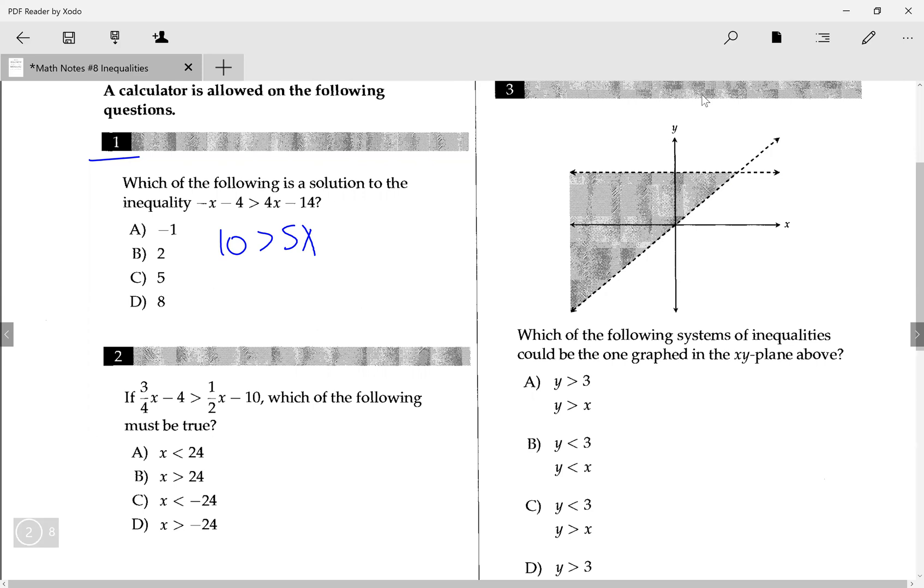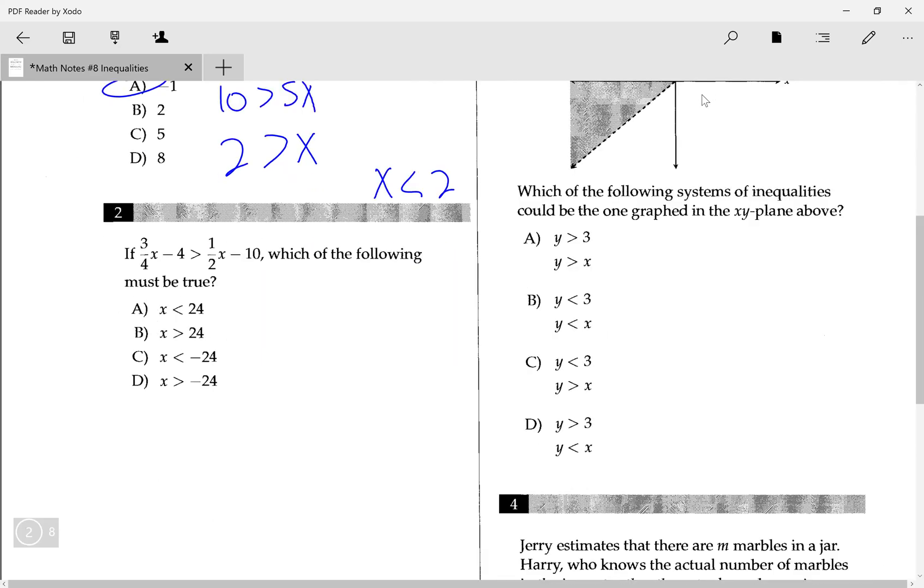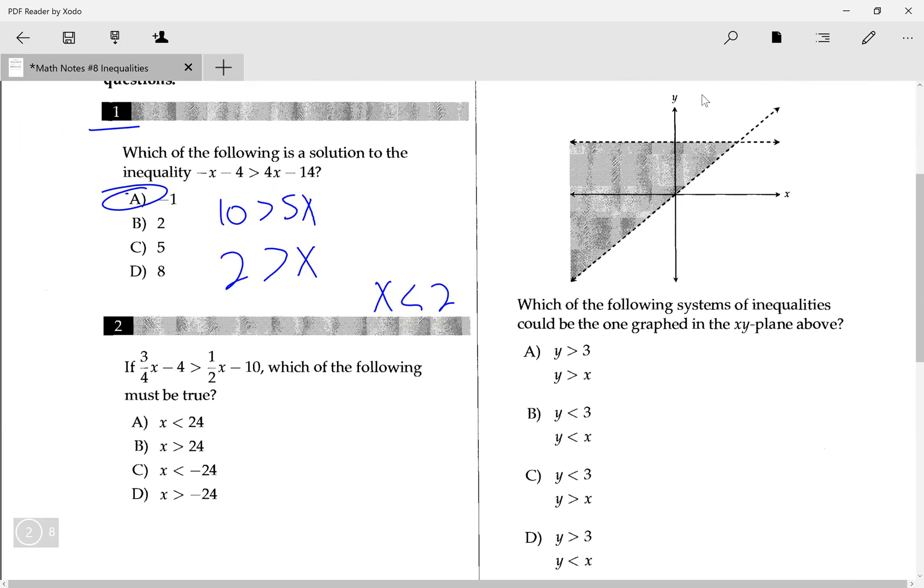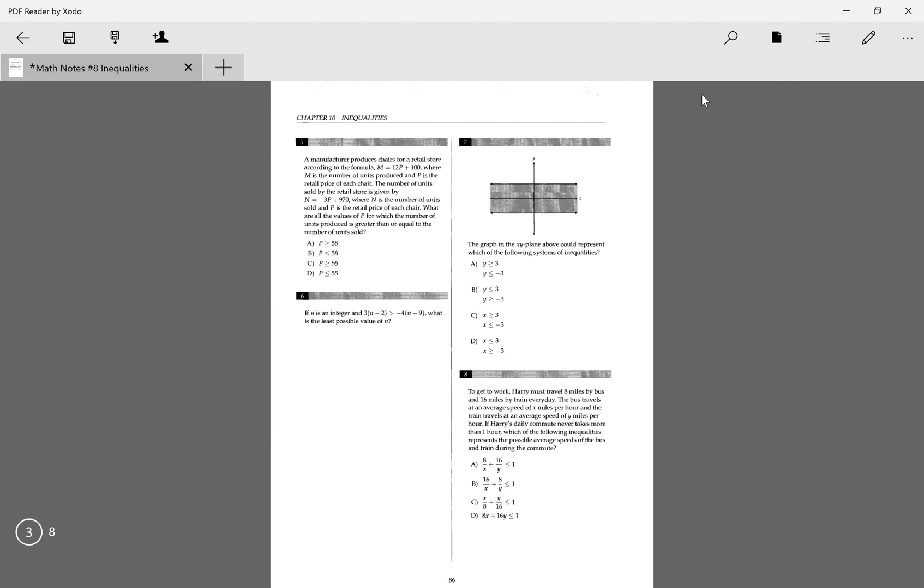I first divided by 2 to get 2 is greater than x. But I just flipped this all the way over to get x less than 2. Usually, you want x as blah blah blah number. Which of the function is a solution to which of these numbers? So you want to know what number is going to be less than 2. Any solution here is answer A. In this case, there are infinite solutions, but they're asking for which one of these could be the solution.